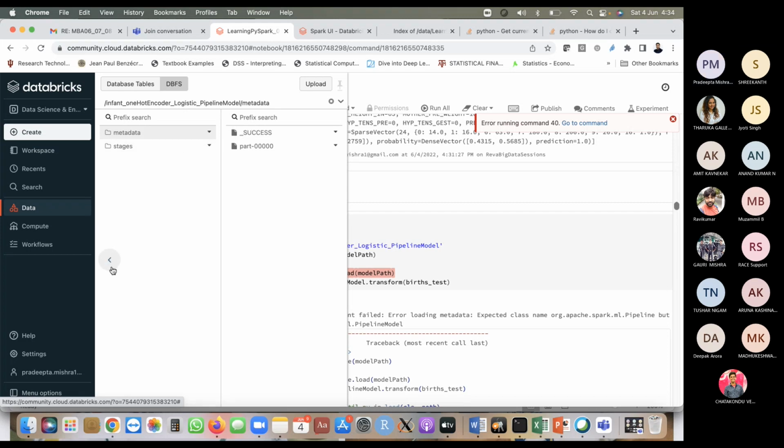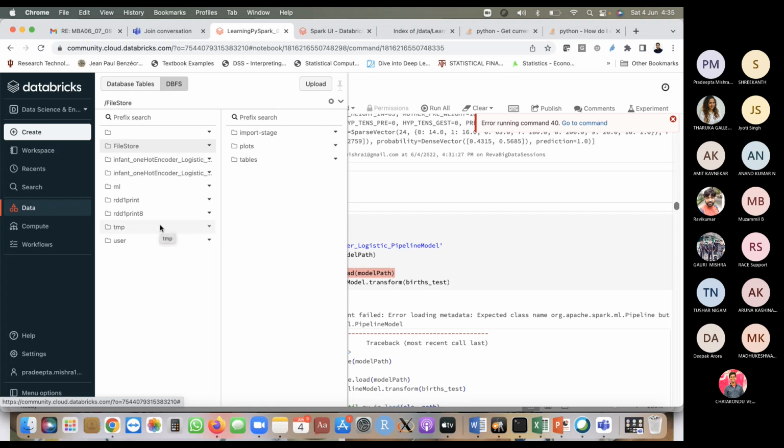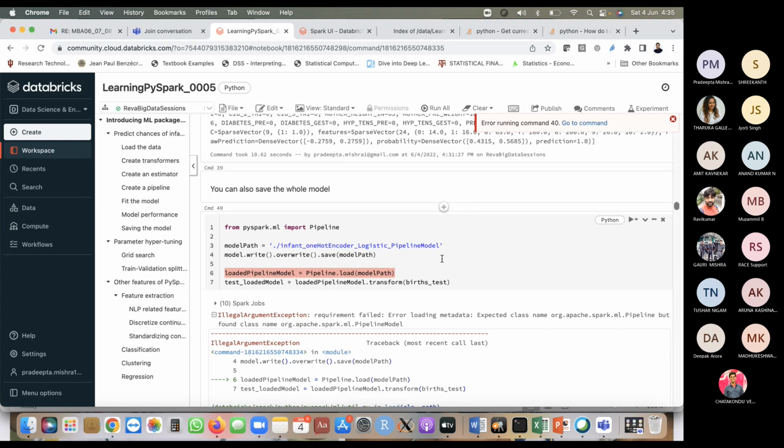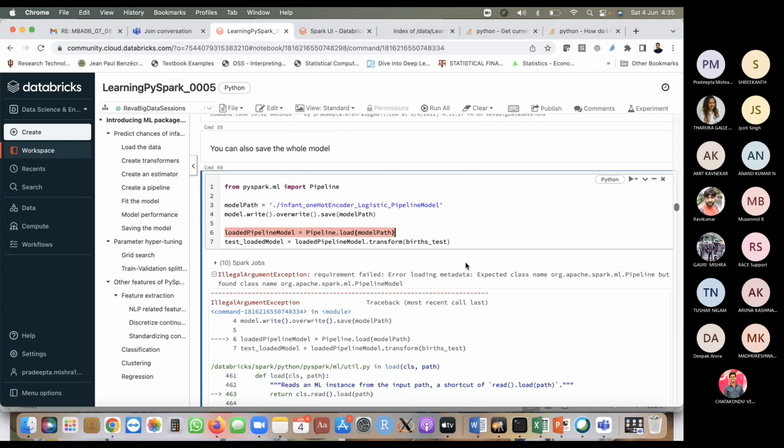Metadata, stages, having some path issue.